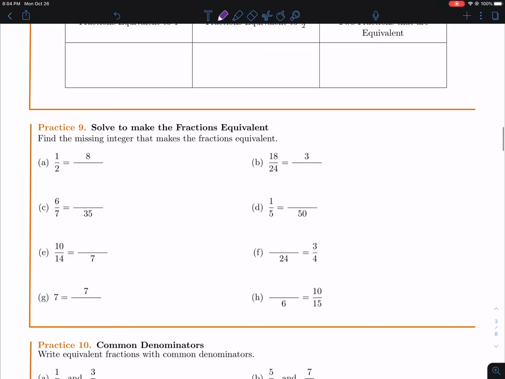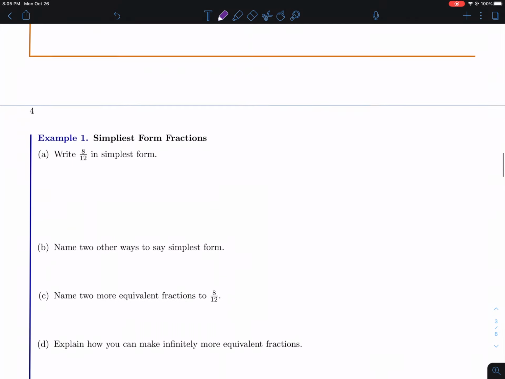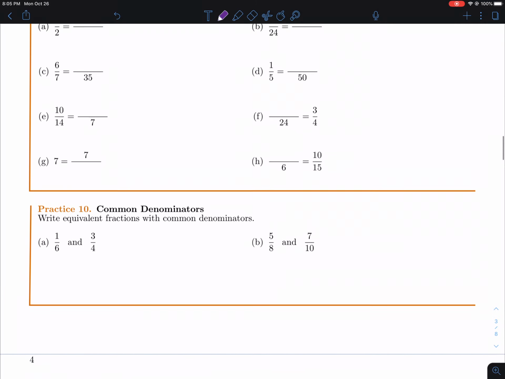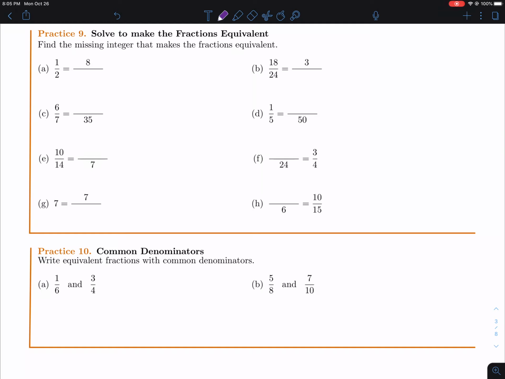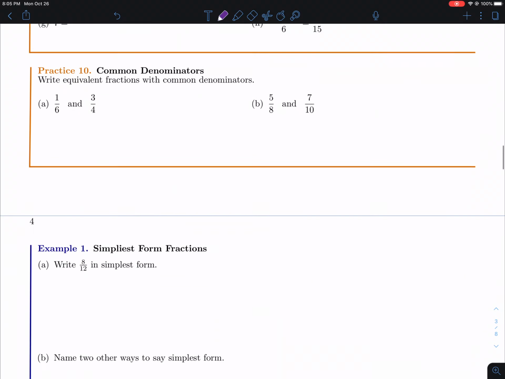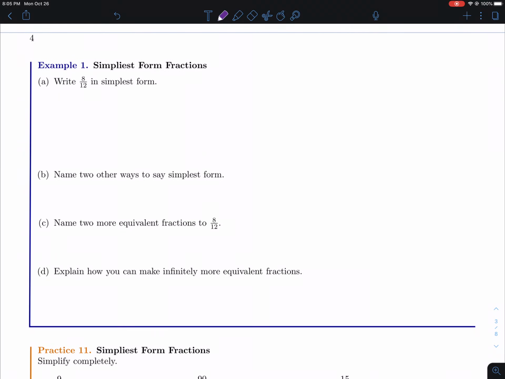Here's where I was talking about doing the cross multiplying to check them and see what's going on. There we go. So here's finally my first example. You work on the first 10 practice ones on your own. Again, if you get stuck or there's something you don't understand, just let me know and I can make a quick video. But I think you can handle these all on your own, so that's why I skipped ahead of those. When you're done, come back. Then what I want to do is talk about simplest form, because that can sometimes cause people some problems. So pause the video, work on those first 10, and then come on back.